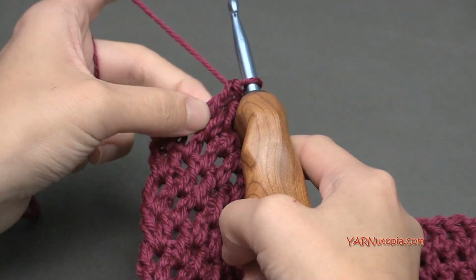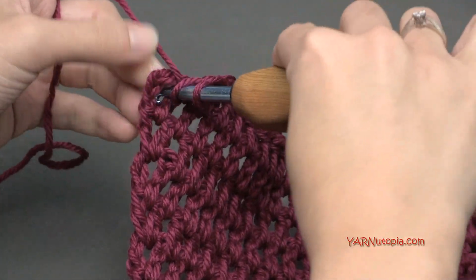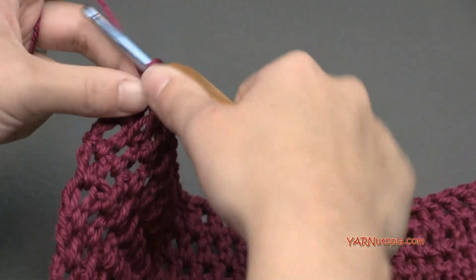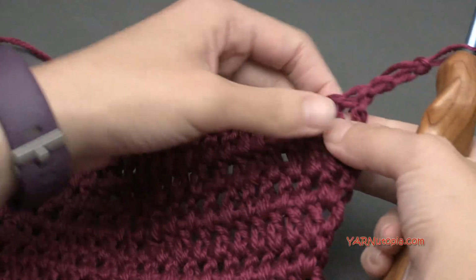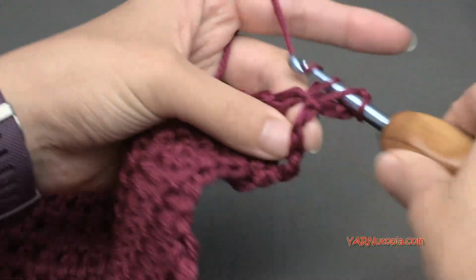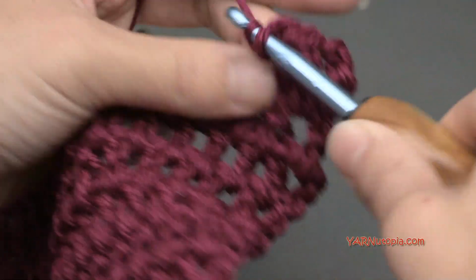I'm finishing row 29 here, so all we have to do in the last space, see on the previous row we put 2 in there, we're just going to put 1 in each of those spaces, just like that. And then going on to row 30, we're going to chain up 3, turn the work around. You should have the same amount of stitches like I had said, and just put 1 double crochet in each space. Then just put 1 double crochet in the very last space, no increasing, and then just go on to the next row.